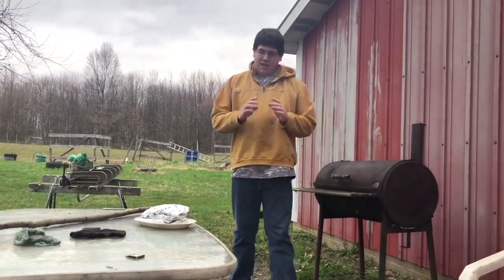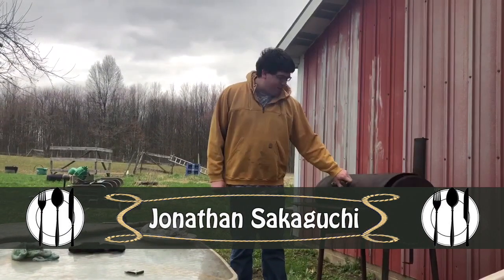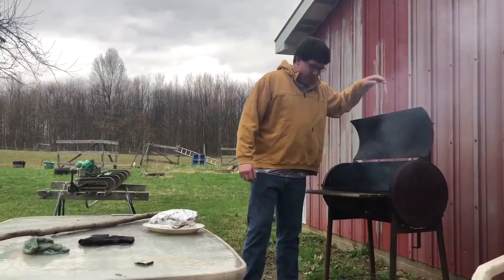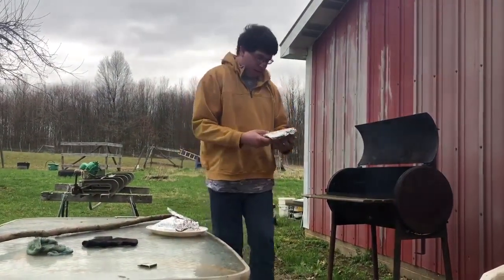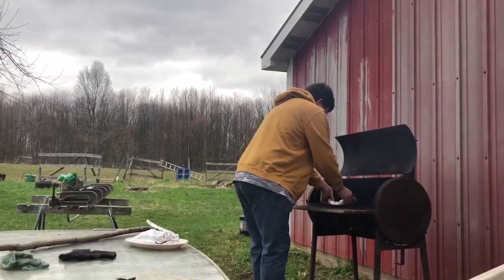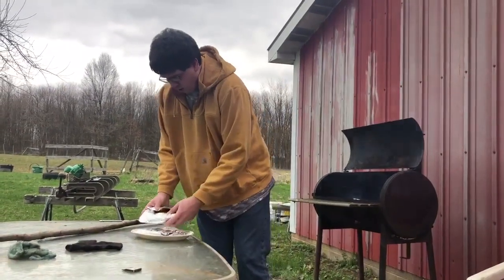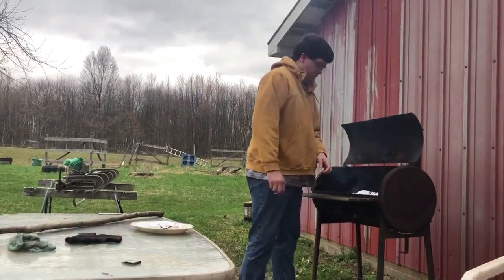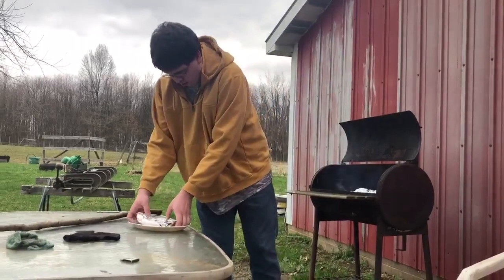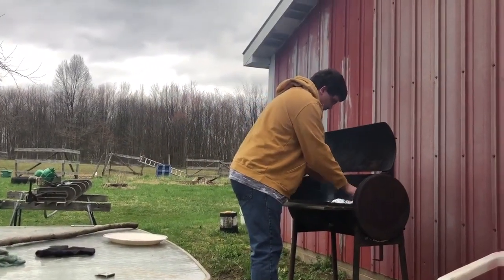Alright guys, now we got everything going. And Pop's got the fire rolling for us. Start off here with the pork chops. Rib pack 1, and rib pack 2.